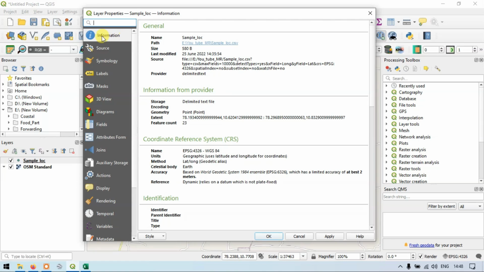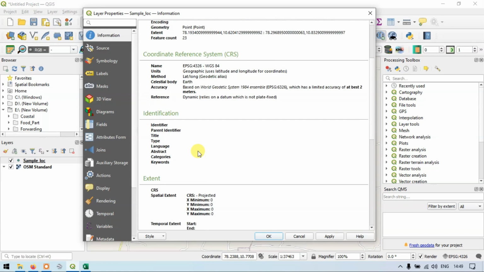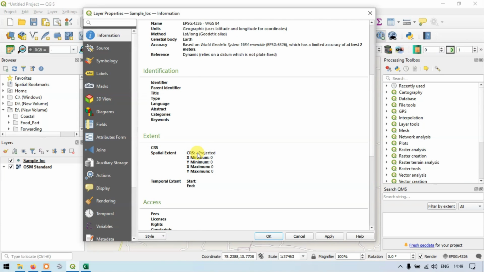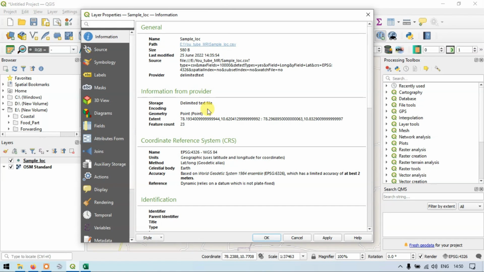Now in the Information section, you can see its last modified source, the extent, and the reference, the name of the coordinates. The projection system we are using is WGS 84. You can see that the file is still a delimited text, which is not proper geographical data. To convert it to proper geographical data, follow these steps.